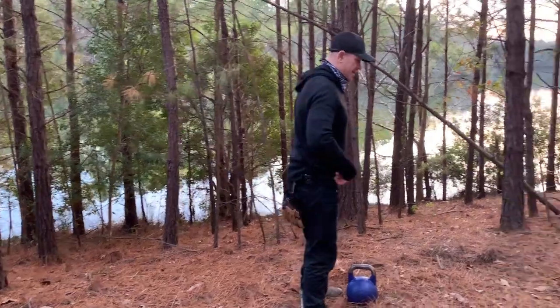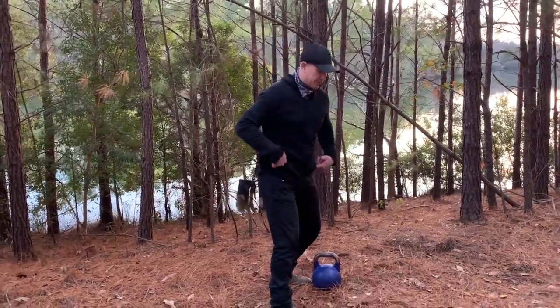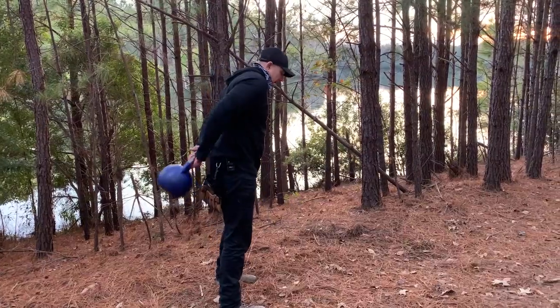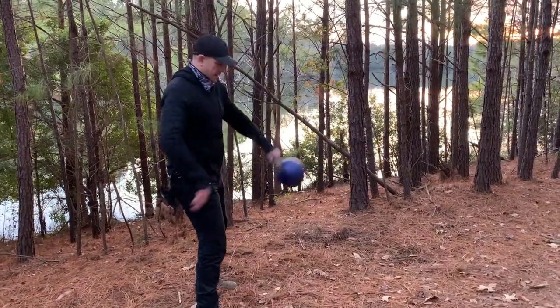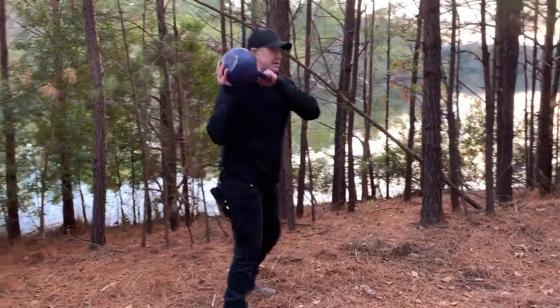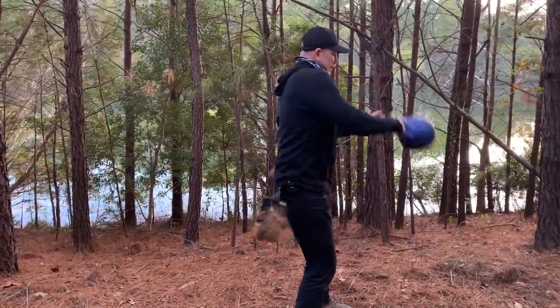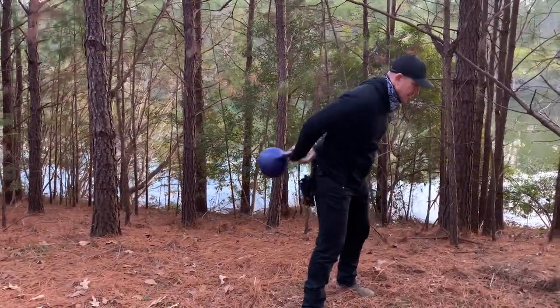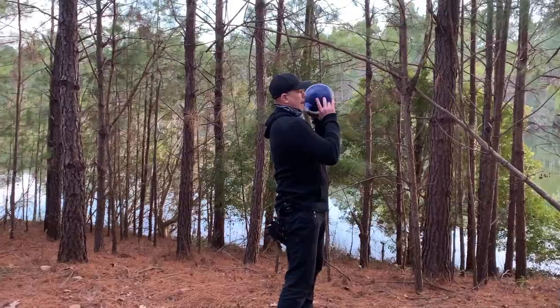Let's do a quick side view so you can see how the legs are moving as we do this activity. Around the body, decelerate. Around the body, decelerate.